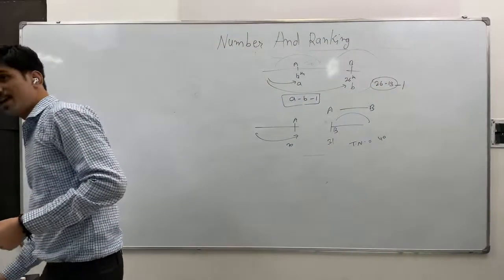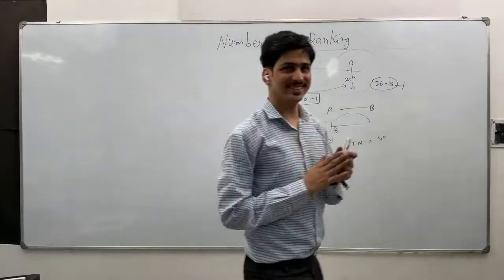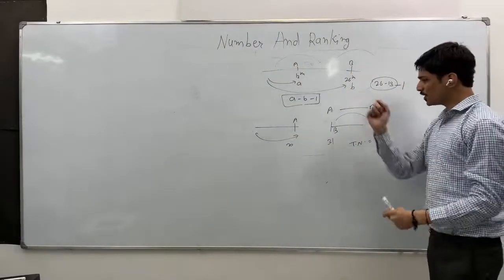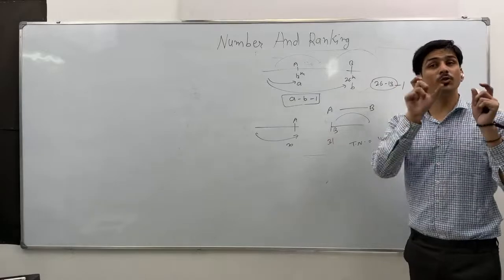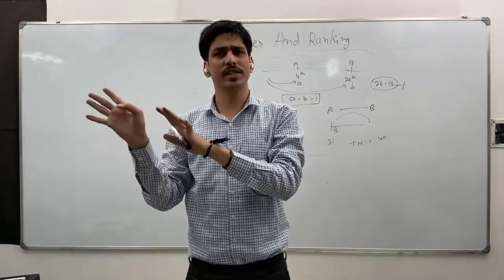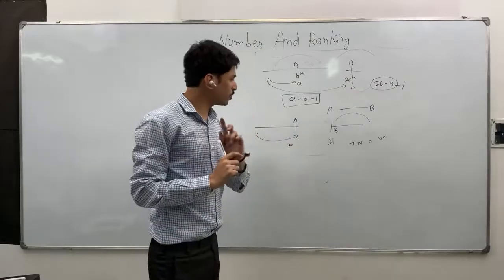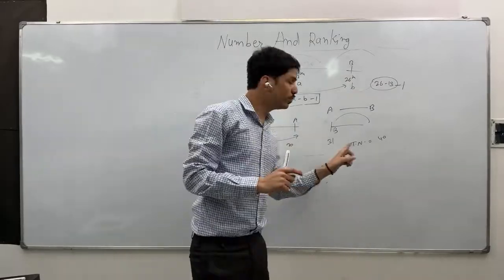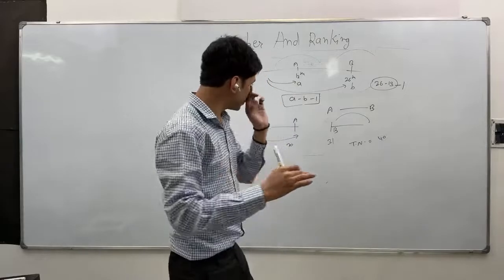8, sir. 8 final. Yes. You see, how you got it? First of all, what I told you, you need to find the rank of a person from the left hand side or right hand side. It means if the rank of A is given from left hand side, I need to know the rank of B also from the left hand side. Then only we'll subtract. Don't subtract like this.